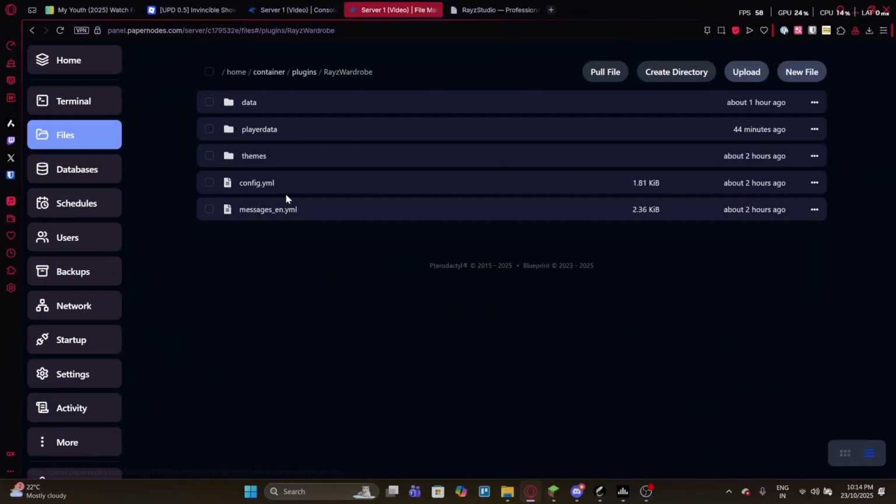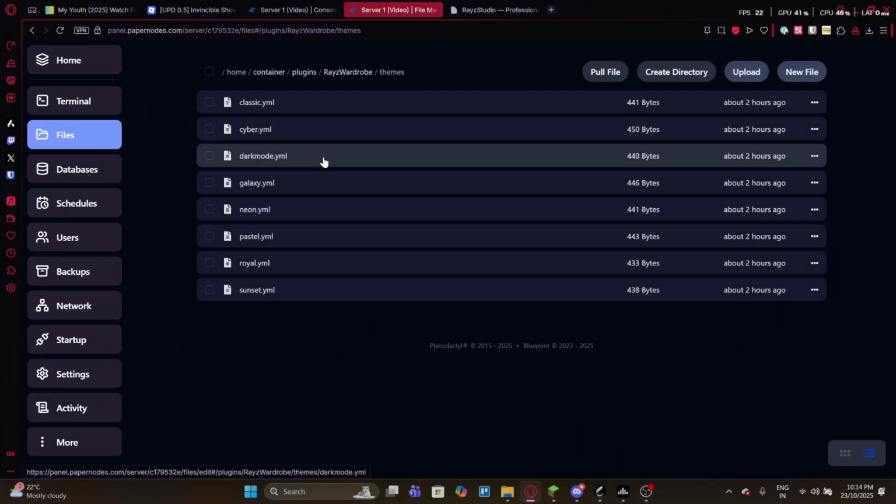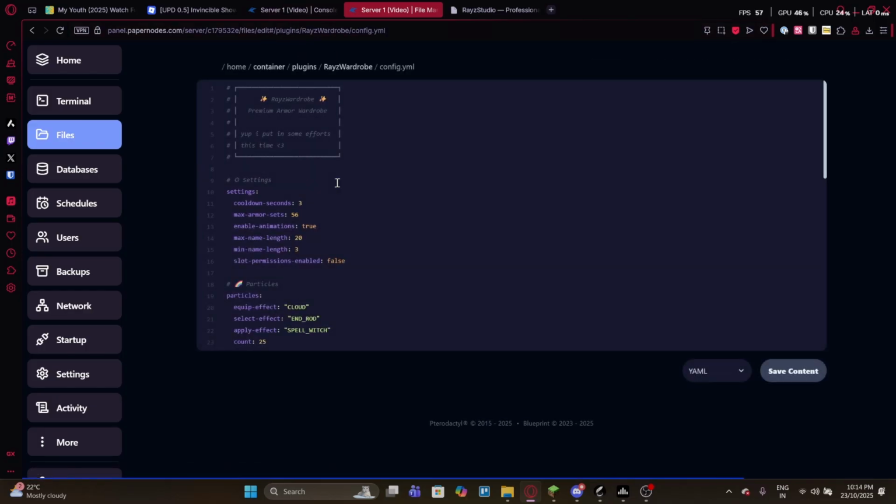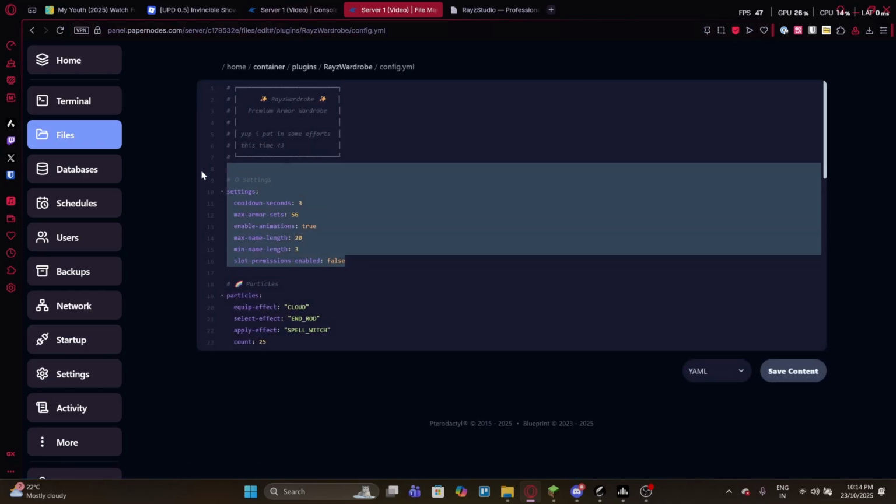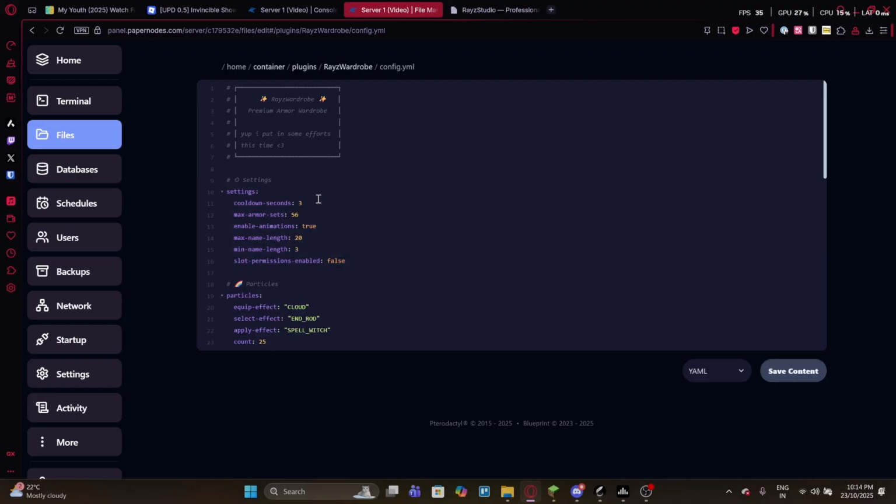Alright, so I have the config files over here. There are only a few files, including the themes, which I'm guessing you can edit. I do remember the author saying that you could edit it, but here are some settings that you could look into. For example, there's a cooldown, and if you want to configure how many max armor sets a player can set, I think the whole 8 pages sums up to 56.